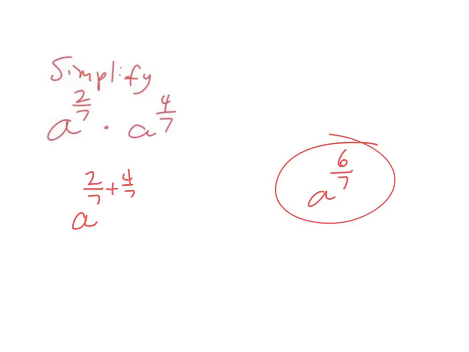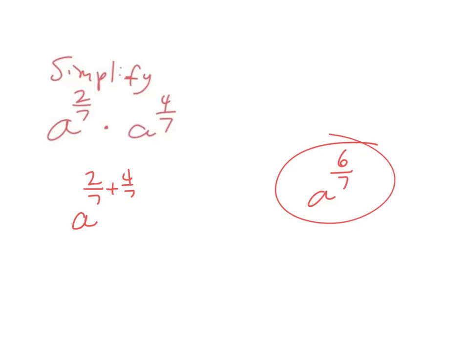Now, one of the things I want you to think about, and you're going to have to pay attention to the directions, but like in this problem, it doesn't tell me anything. So you're like, all right, do I put it in fractional power form, rational exponent form, or do I turn it into a radical? And the answer is you stay consistent. The problem started off with rational exponents. My answer should end up with rational exponents. So you keep that consistency like we've talked about in the past.